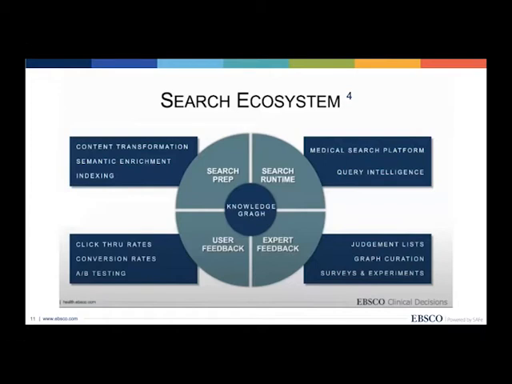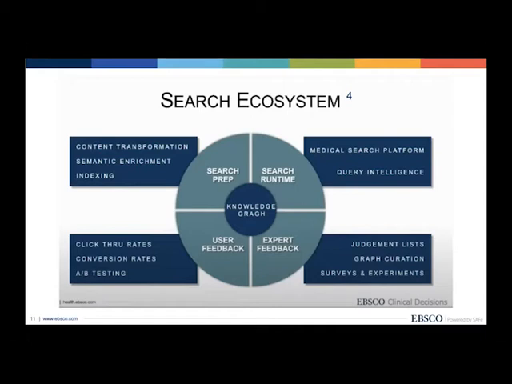So the writers have content, the content is transformed, and then semantic enrichment occurs. Semantic enrichment is the process where all of the content that the writers have is compared against the knowledge graph. And the knowledge graph, which I will explain in the next slide, contains concepts and relationships. So it really digests all of the content and puts it into this nice graph or map where you have terms that are connected. And so that enhances the semantic meaning of the terminology of the document. And then also indexing, as we have discussed previously.